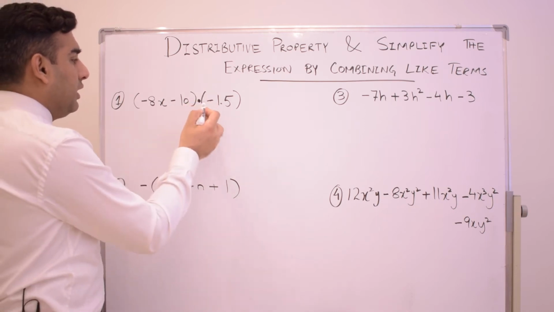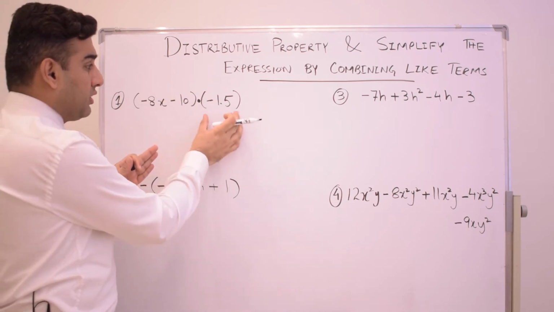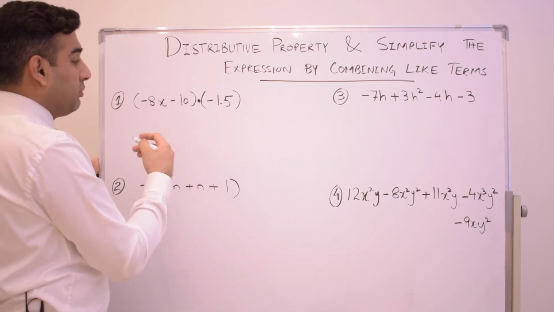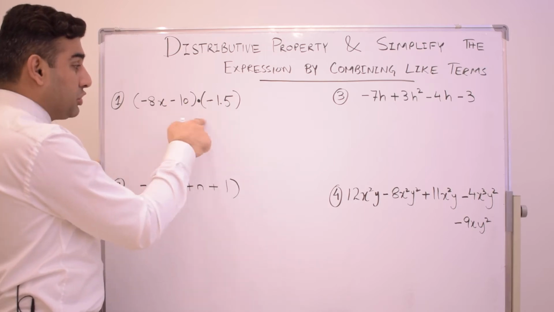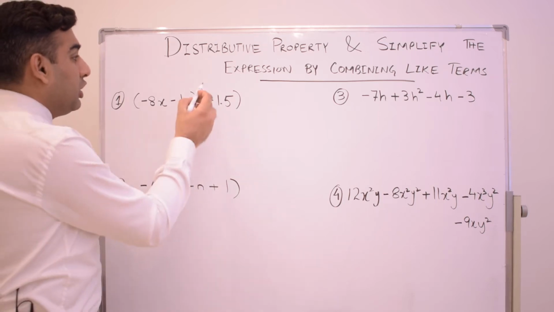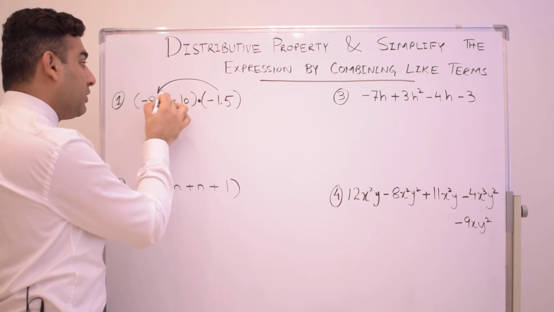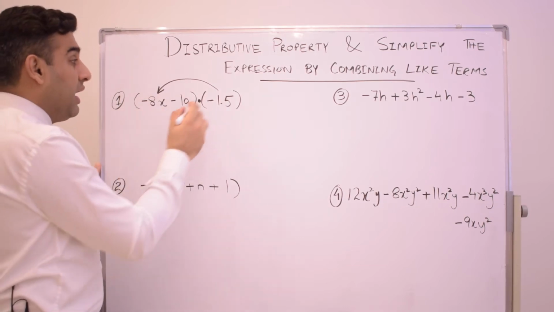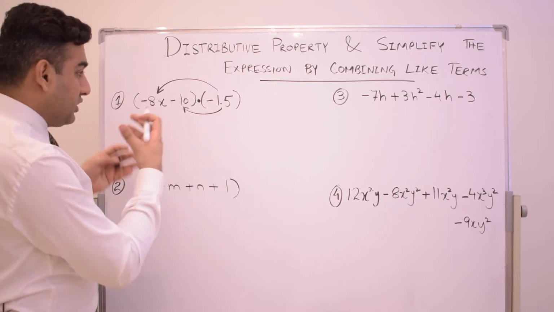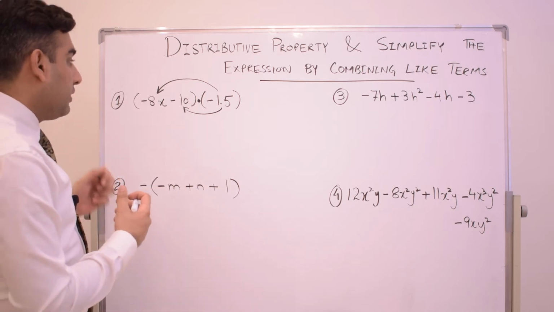You can see here, you can start from the smaller term towards the bigger term if you are doing the distribution in case of multiplication. So guys, as these two parentheses are multiplying, how will you multiply them? You will distribute this minus 1.5, I mean you will multiply it with this term and you will multiply it with this term, and this is how the distributive property process will take place.